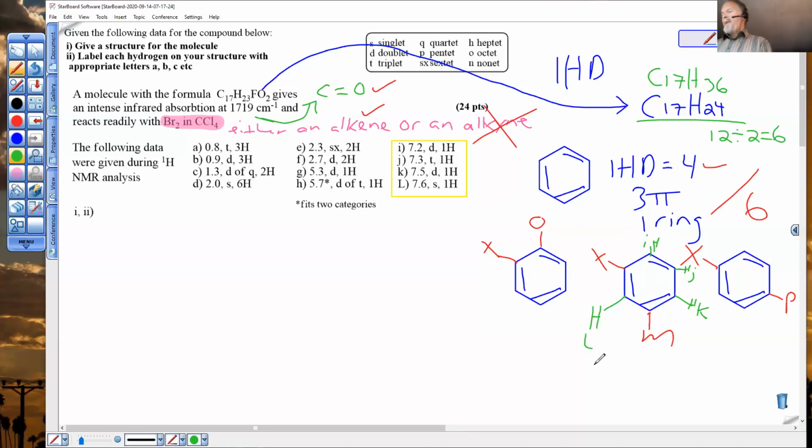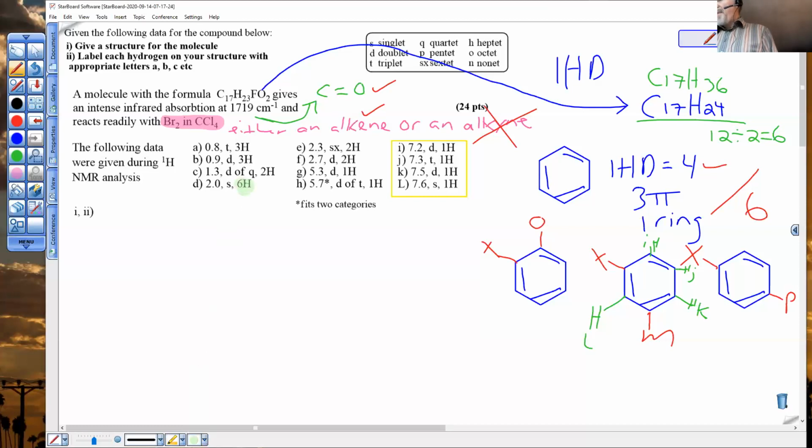When I solve these problems, there's no one right way to do them. You could have solved this problem without using the carbonyl and alkene information and come up with that later, because they're going to show up in these peaks here. But I personally prefer to go for strange things like that next. Let's use a different color for that.